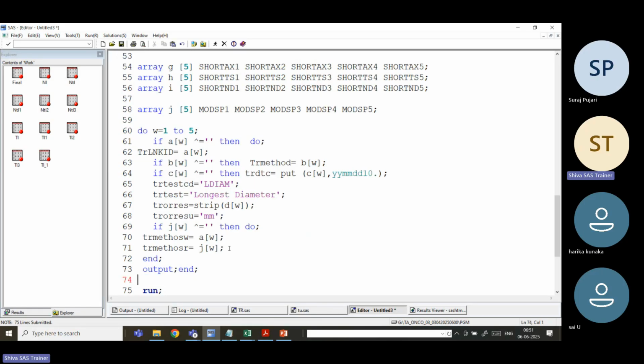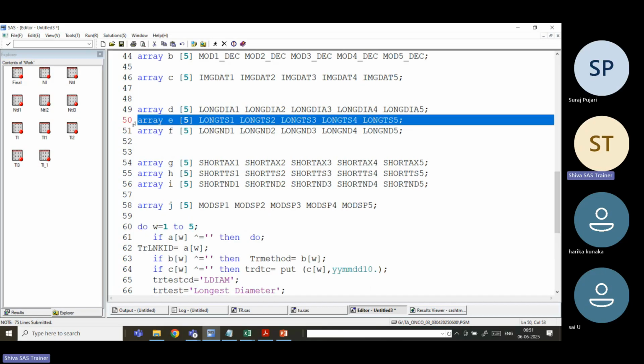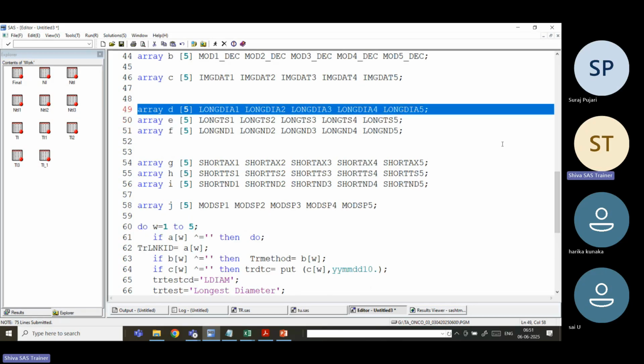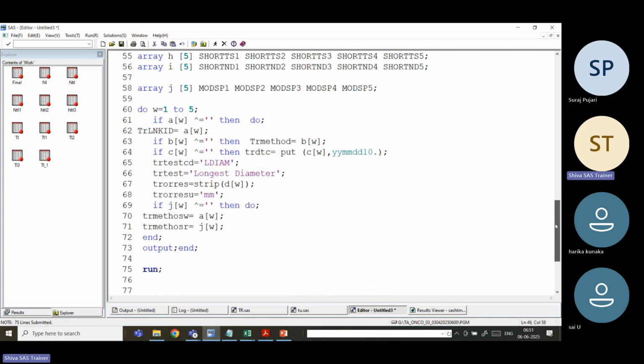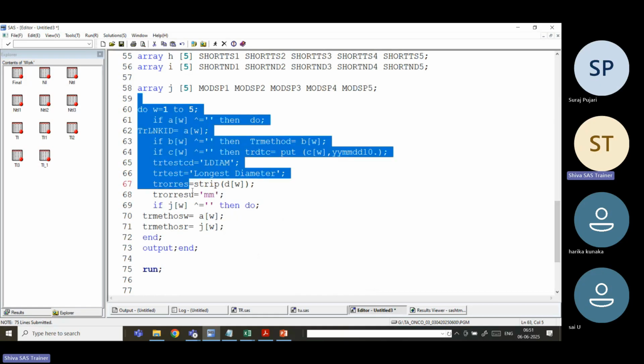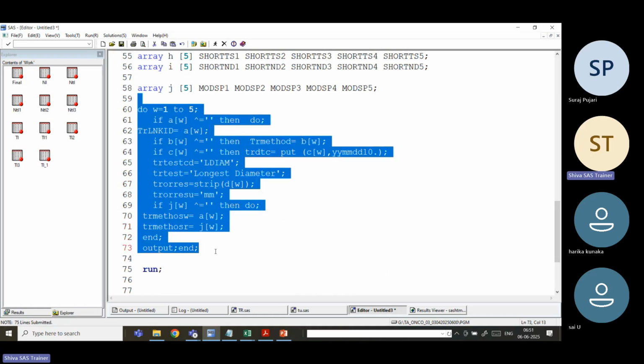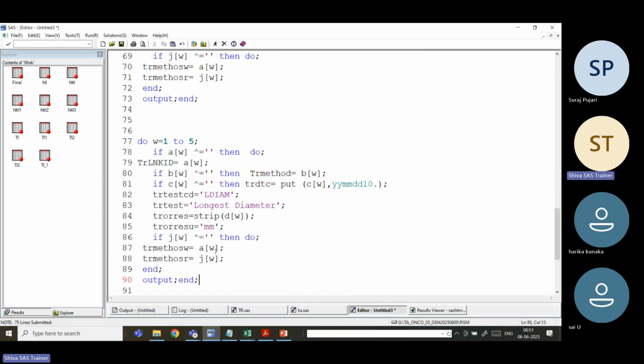This is longest diameter. Same thing, we are going to include the longest diameter too small related. Okay. So we have done this longest diameter, right? Now we are doing the longest diameter too small. Just copy this info and paste it here. Okay. And same thing, 1 to 5, everything longest diameter here.